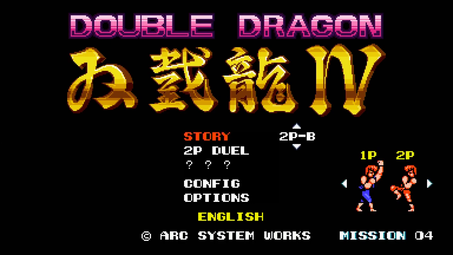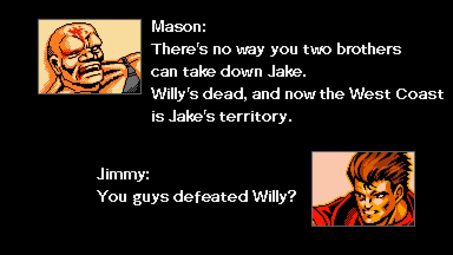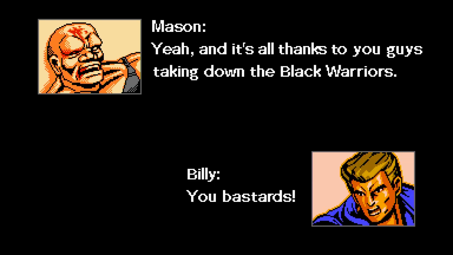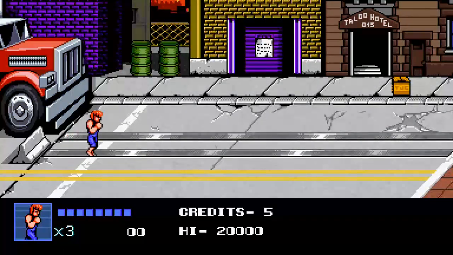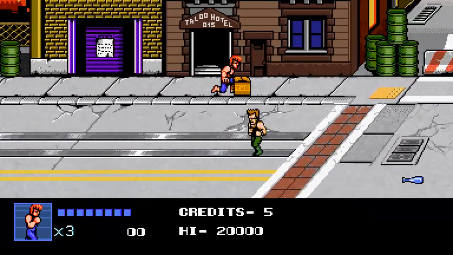You can play as Billy or Jimmy. And of course you can do 2-player. So we'll just head straight on in. There's cutscenes. I'm pretty sure it's a sequel to some of the story they had going in Double Dragons 1 through 3, possibly. I have to admit, this is the first Double Dragon I've played seriously.